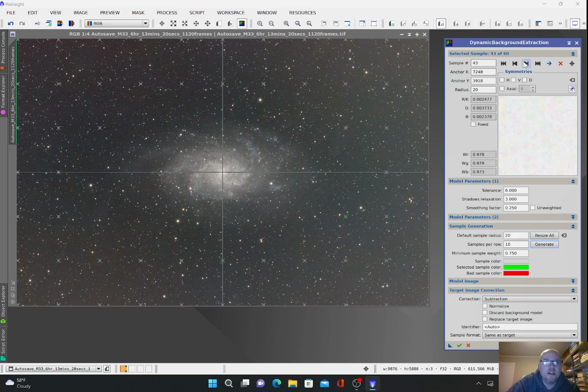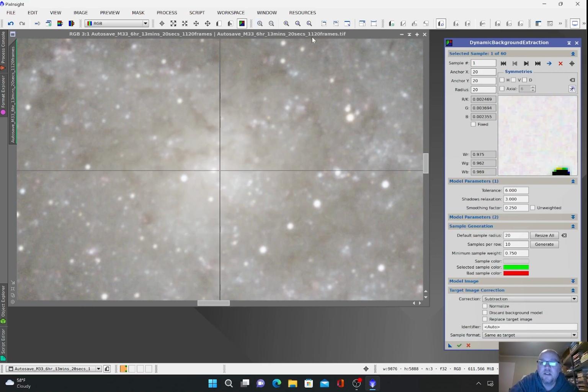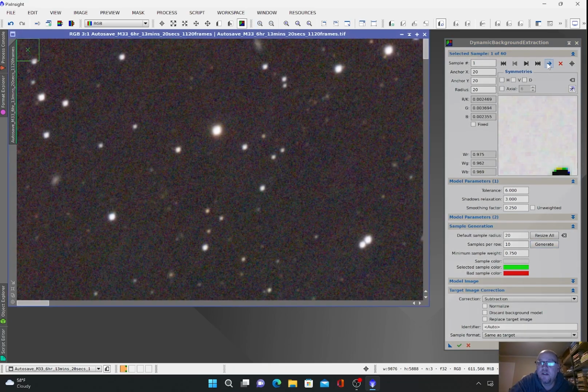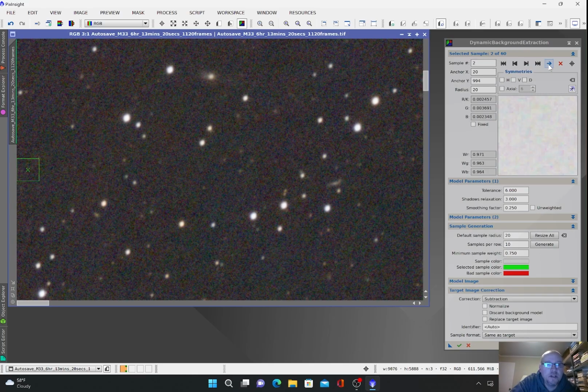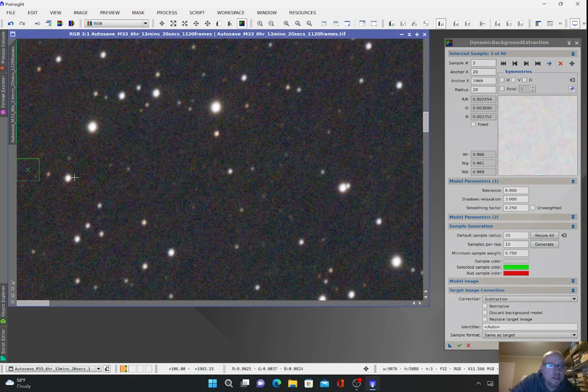Alright, now this part's kind of tedious, but it's not that bad. We'll just start at number 1. We're going to zoom in and make sure none of these squares are on a star like that one. We'll just pull it away. Go to number 2. Go to number 3.